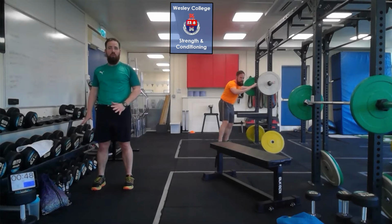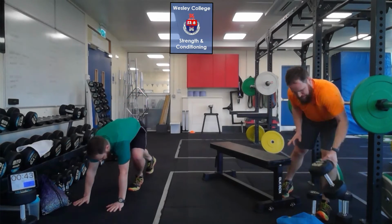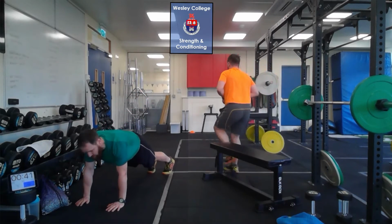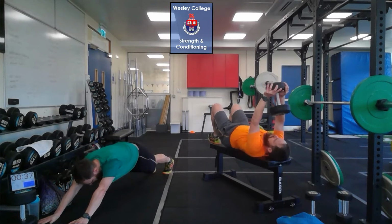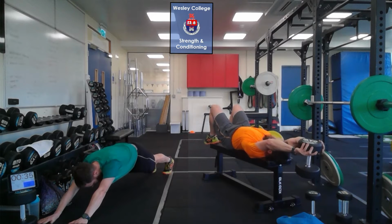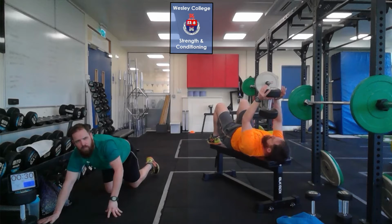Then we do a shoulder extension hold. You're going to put yourself in a long bridge position. Start in a push-up position, then walk the hands forwards to a point where you can keep them on the ground and hold for 20 seconds. It works core and arms, a nice and strong position.